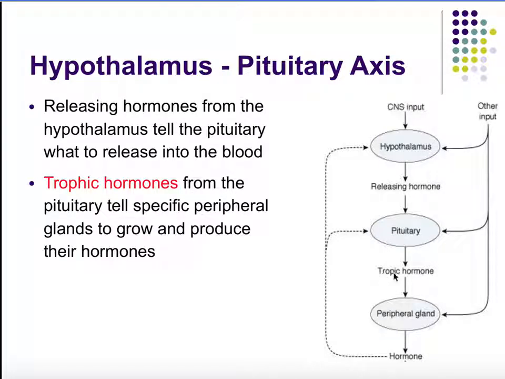Here we have tropic hormone. Tropic hormones are just hormones that will then cause the release of another hormone. And so these tropic hormones will go to the peripheral gland and release the final hormone. And hormones are under negative feedback. So as our hormone levels rise, we have negative feedback back up to the anterior pituitary and the hypothalamus. And this helps to ensure that we have balance.